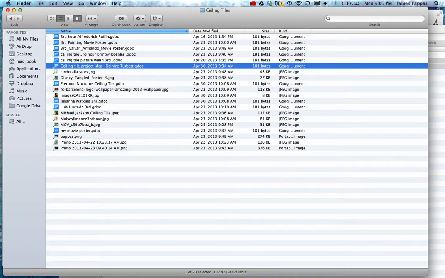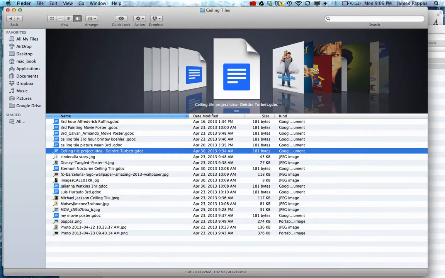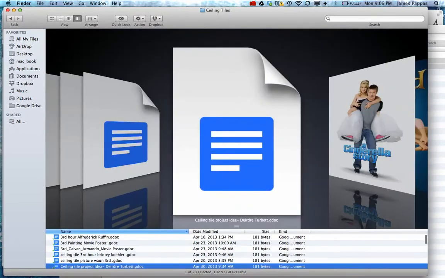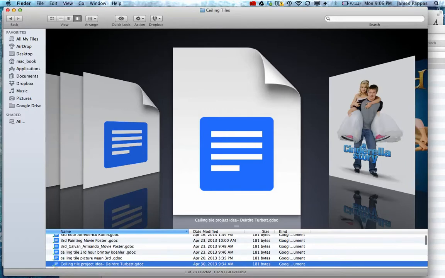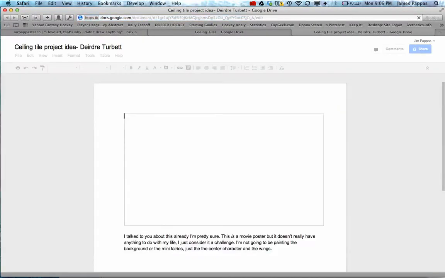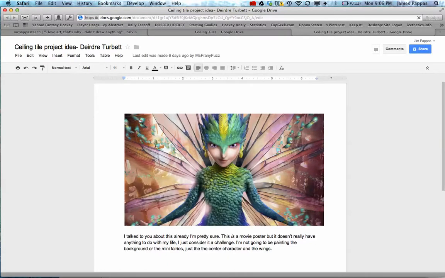Now, the one thing that's going to confuse a couple of people is this icon right here. This icon just means that it's a Google document, and when you double click it, and I'm going to do this just to show you what happens, you're going to need to be signed into Google so that it'll actually pop up. That's not a big deal, but I wanted to make this as easy as possible.